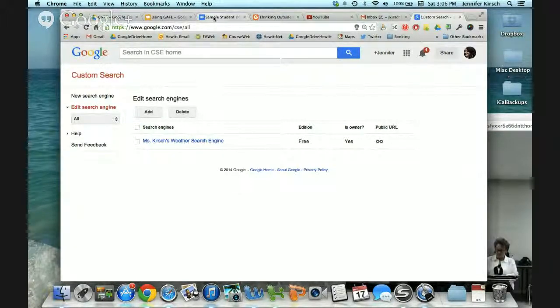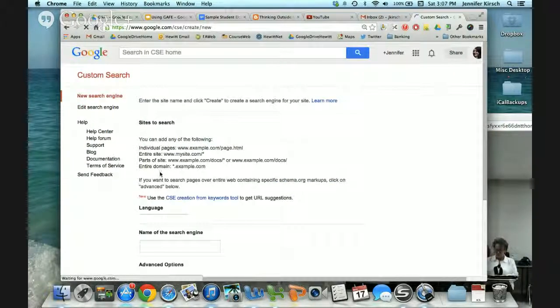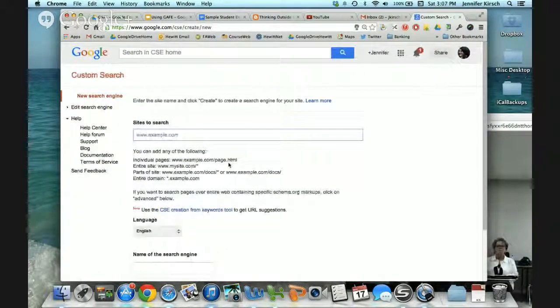So most of us, I think, don't want our students using Wikipedia as a resource on a class project. And again, depending on the age of your students, you might want to help guide them towards age-appropriate results so that they're not using something too basic, or on the other end of the spectrum, using something too sophisticated. So from google.com/CSE, you're going to go to Add, and now you're going to make your own search engine.